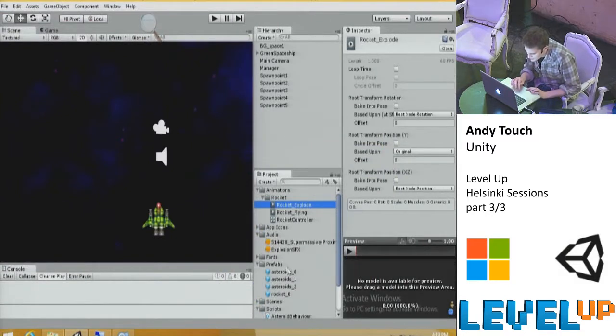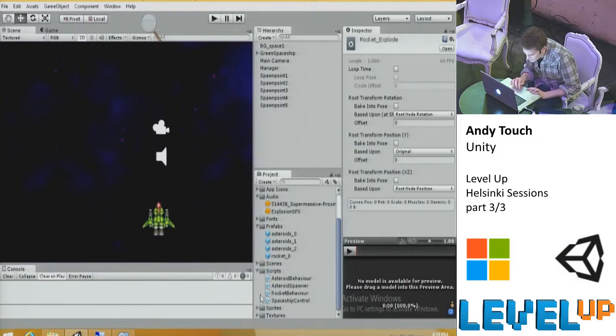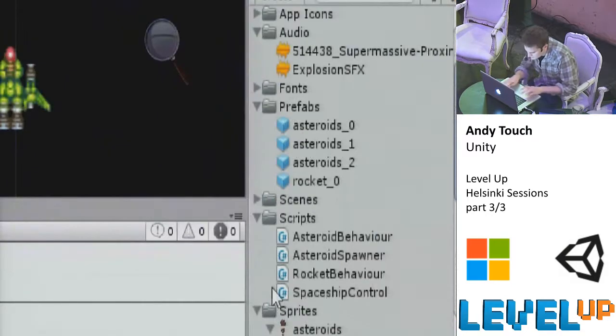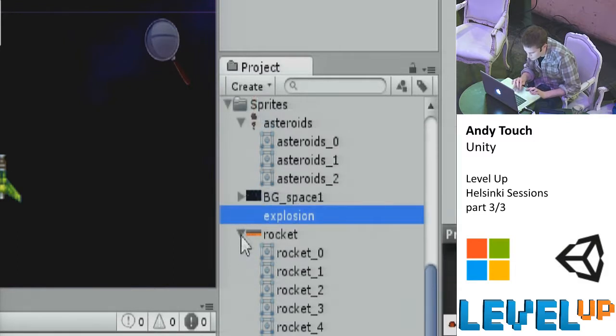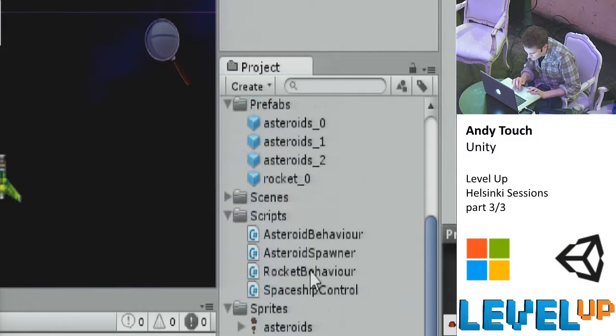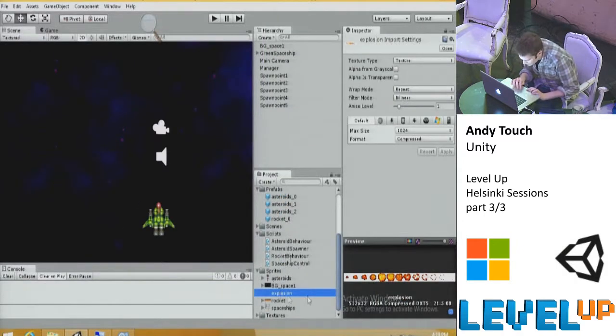So what I want you to do now is go to your sprite sheets. You should have a sprite sheet called Explosion, and you can see in the little preview it goes through a series of frames of something exploding.